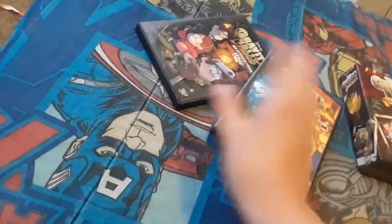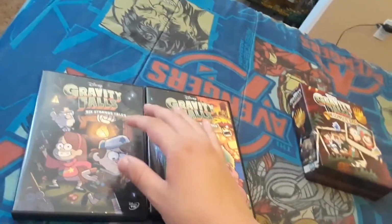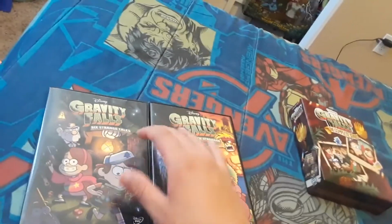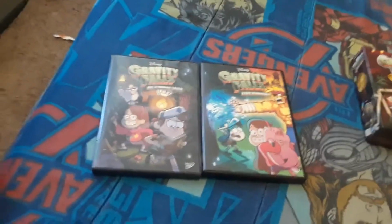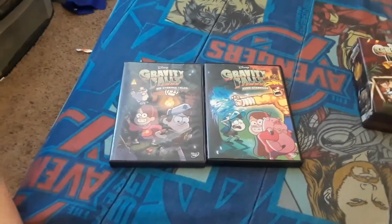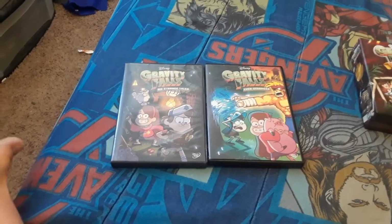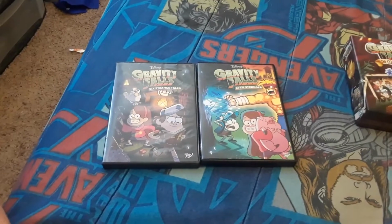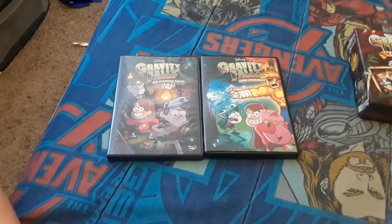But, yeah, so now we're going to be talking about the content on these DVDs. So, the picture quality is alright, for only being in standard definition. The episodes are presented in their original widescreen aspect ratio, which is good because Disney has a really bad habit of presenting a lot of their Disney Channel shows on DVD in pan and scan in their releases distributed by Buena Vista Home Entertainment. And they look alright.